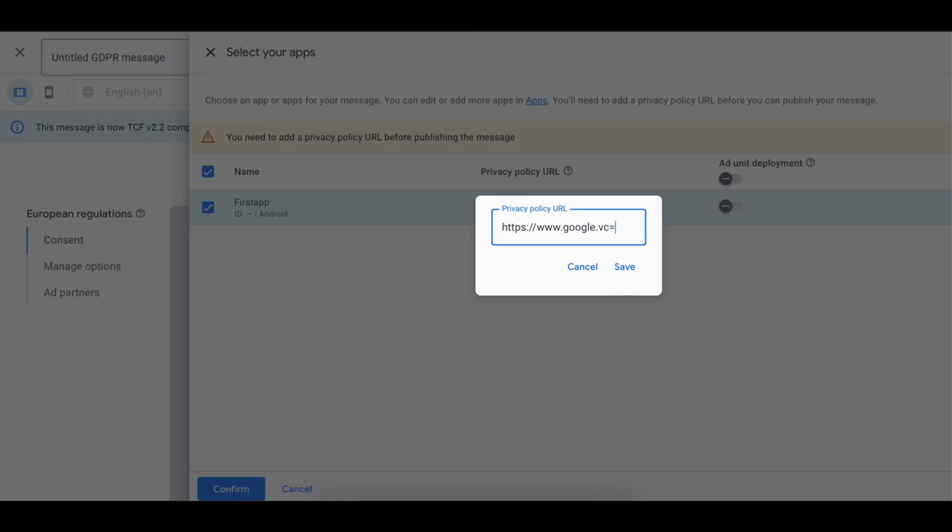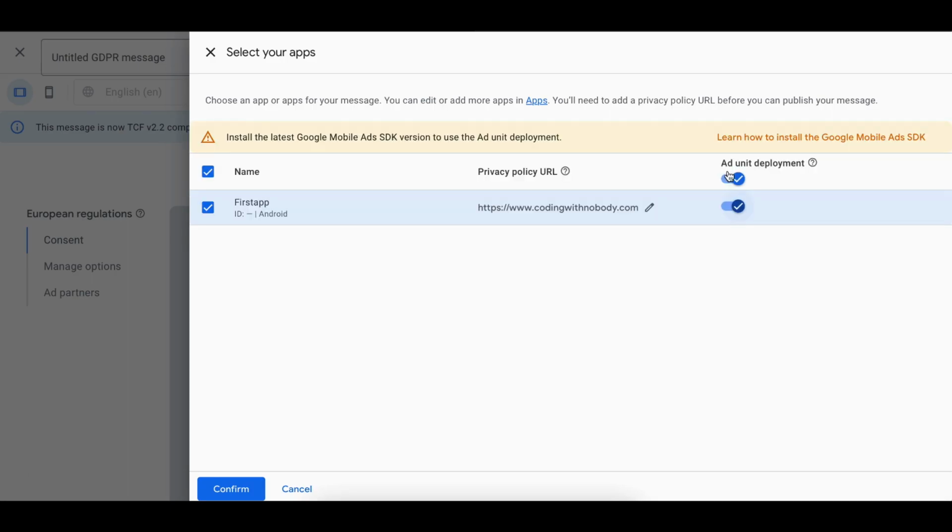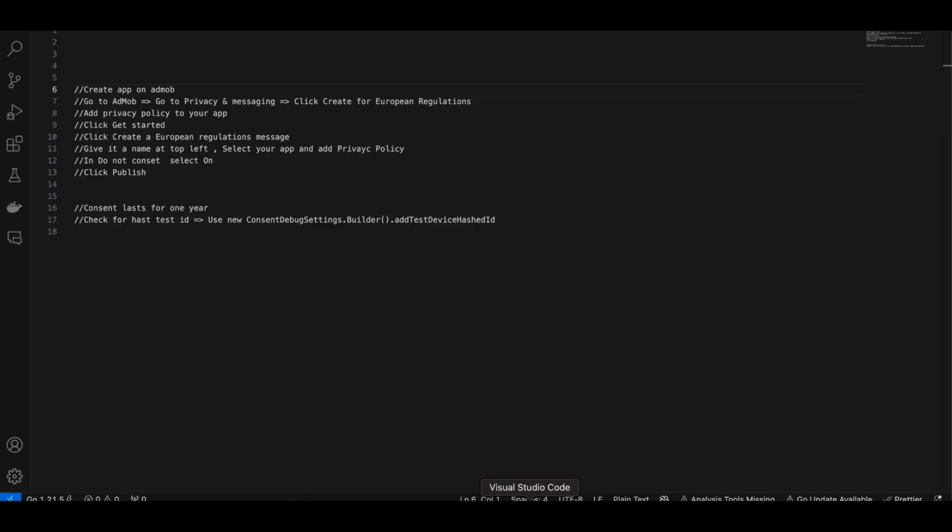Not Google, maybe codingwithnobody.com. Okay, I'll click on save. I'll also make sure I click this ad unit deployment as well. Do I have to add privacy policy?